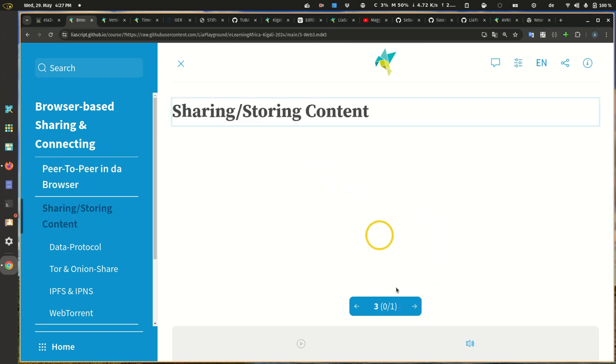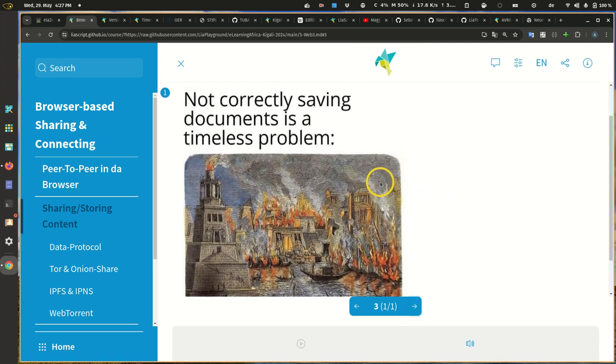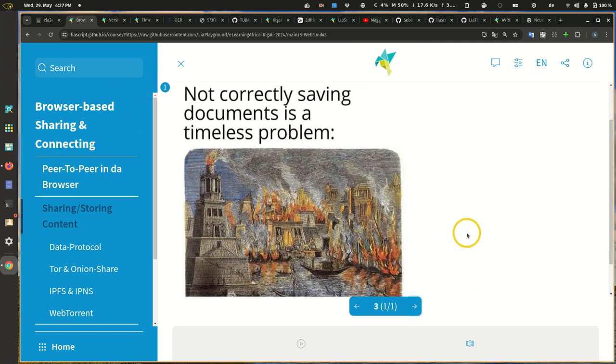So I will start with content sharing. Saving documents is a timeless problem. The great thing about Git and GitHub is that even if GitHub in 20 years is not a thing anymore and gets deleted, everyone who has participated in the GitHub project receives an entire copy, a host copy, on their local machine of the entire history. So even if GitHub is down, or I cannot connect to it, I can still work on it entirely, even serve this from my own laptop, and merge changes with others.